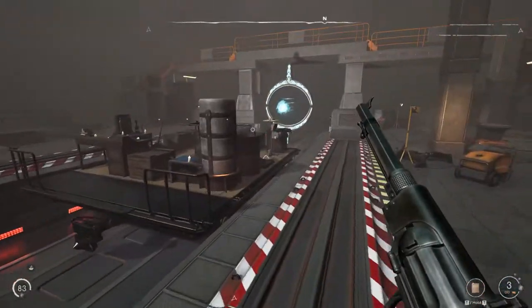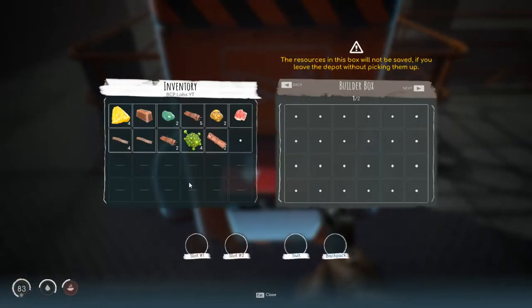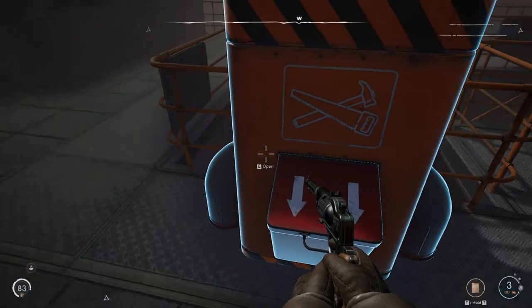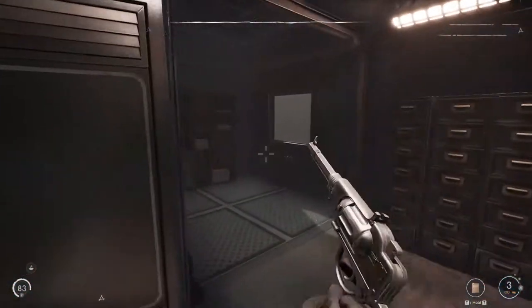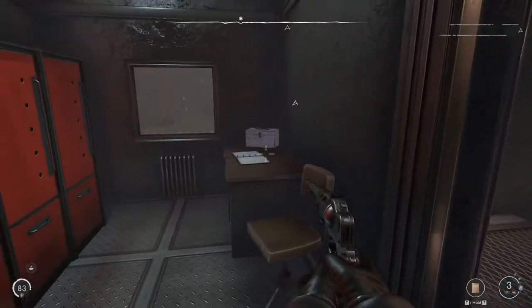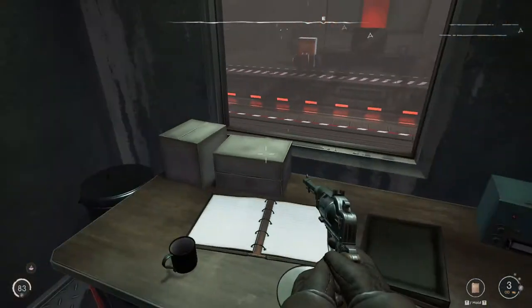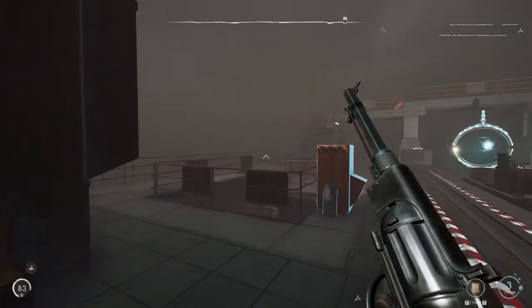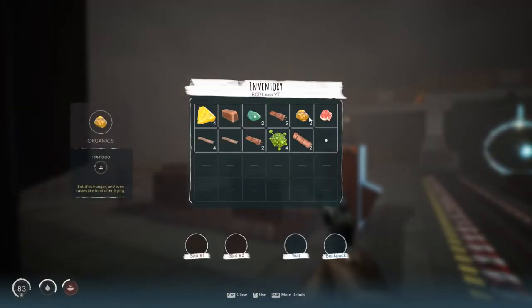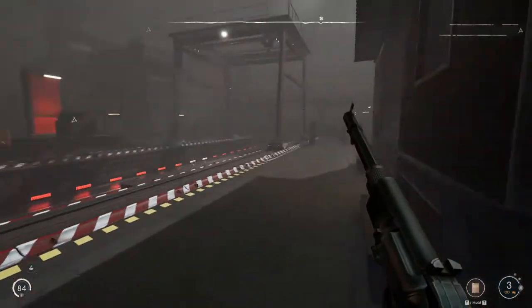Control post? I'm guessing that's this thing over here. Builder's box. Ooh, interesting. Alright, well, let's explore. See what we got in here. Absolutely nothing of interest in here. Nothing. Alright. Okay, don't ask me why I'm still alive. I could not tell you. Alright, let's eat that. And let's look around. See what we can find.